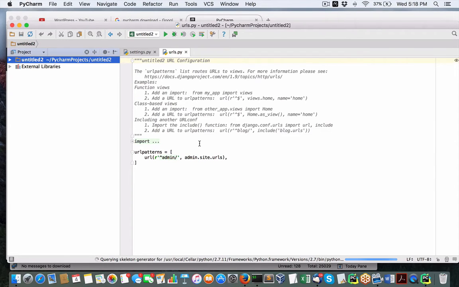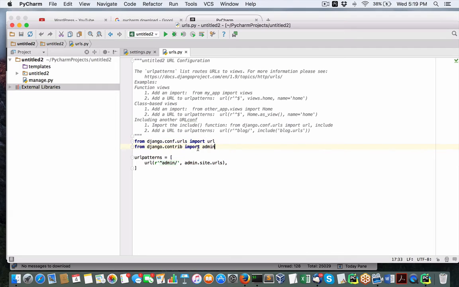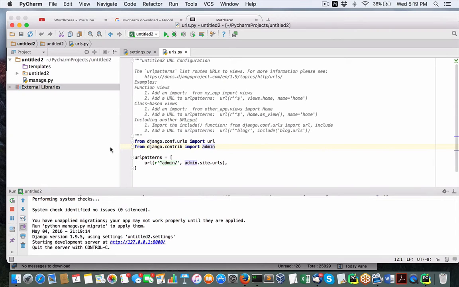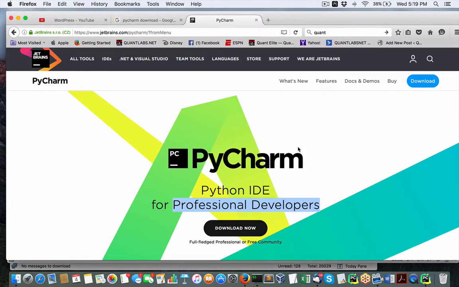Okay, so we have here admin URL, add an import from the, I have no idea how the Django works. The Django URL, I guess. Let's see. Okay, it looks like the Django's working. Starting the server. Let's see what happens here. So there's our Django basic. Cool.